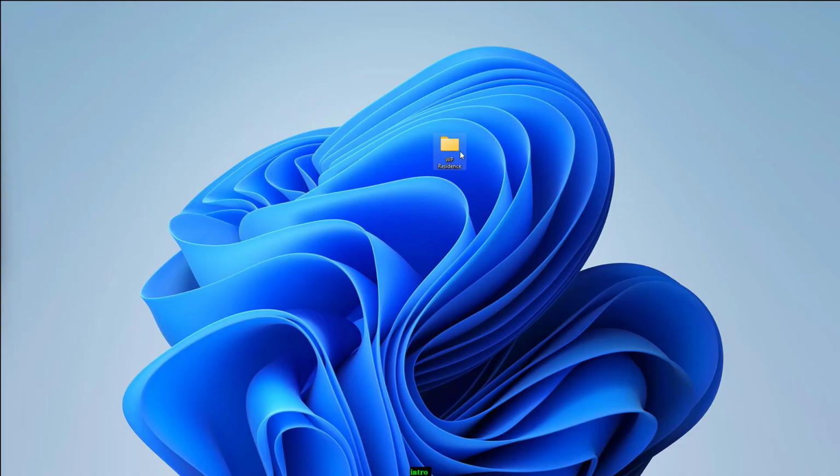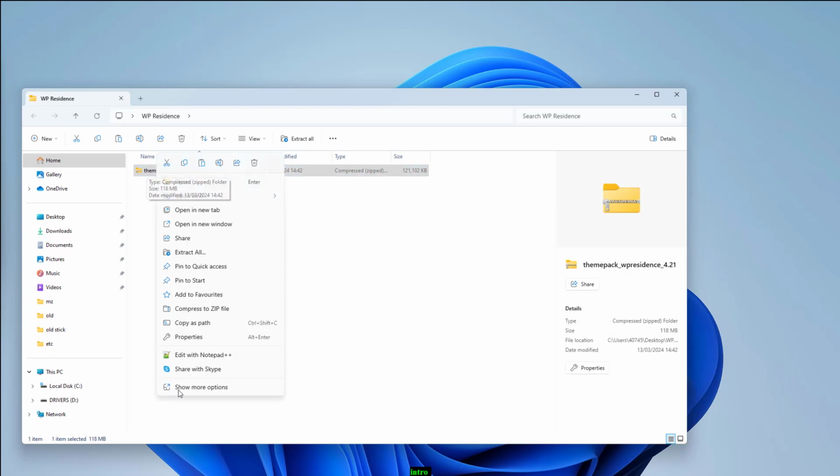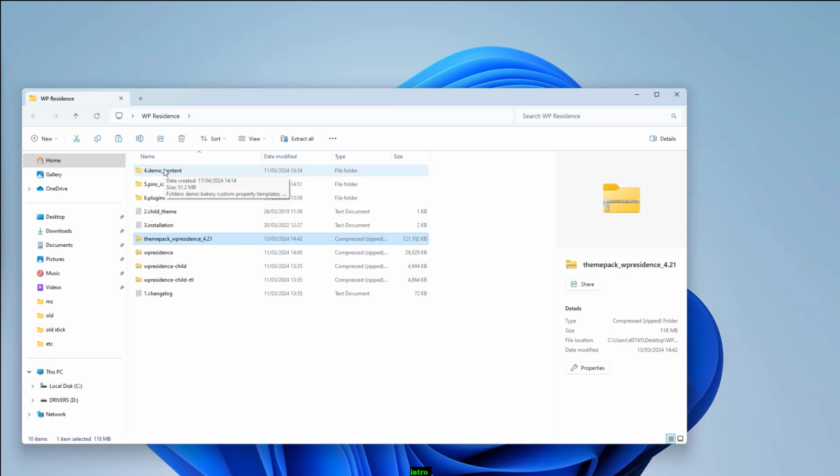I have downloaded the all files and documentation folder from my buyer account on ThemeForest. I have saved them locally on my device. This is the zip file. The first step that I will take will be to unzip, and now I have all files from the theme pack. To install the WpResidence theme correctly, you will need to upload in your site only the WpResidence zip file. In the other folders, you will have useful templates and other demo elements.